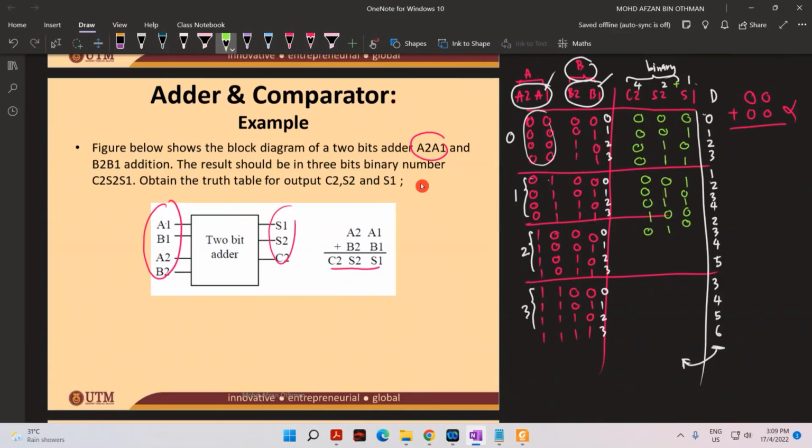And then we have 3, 0, 1, 1, 4, 1, 0, 0, 5, 1, 0, 1, 6, 1, 1, 0. 4 tambah 2 tambah 0. Okay, 1, 1, 0. So kita dah dapat kita punya C2, S2, S1.